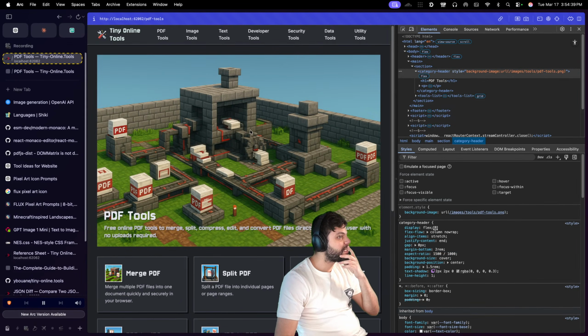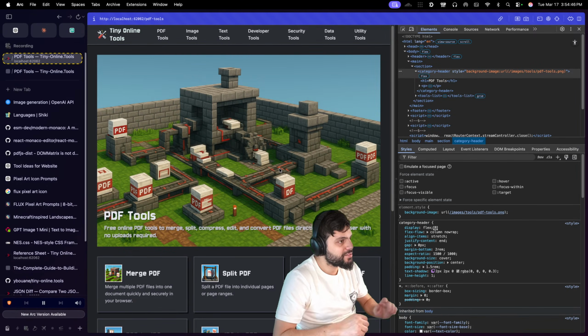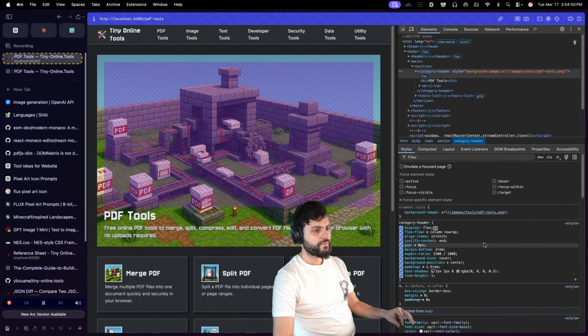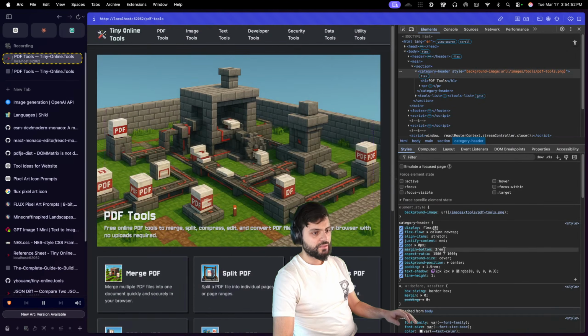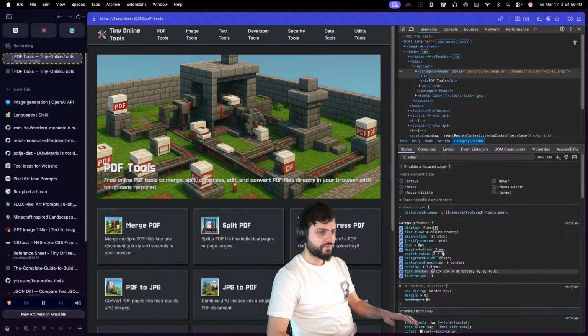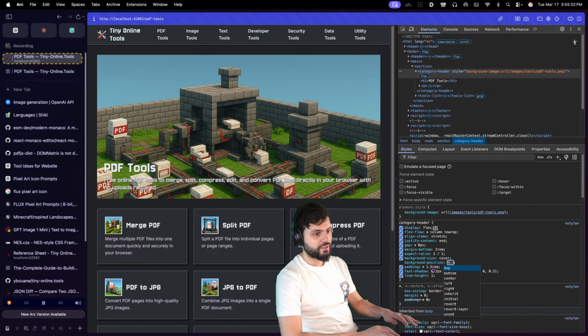Yeah, so this is how it looks. I really don't like the fact that it's cropped. So what we're gonna do is keep this ratio 2:1, and maybe we can top.